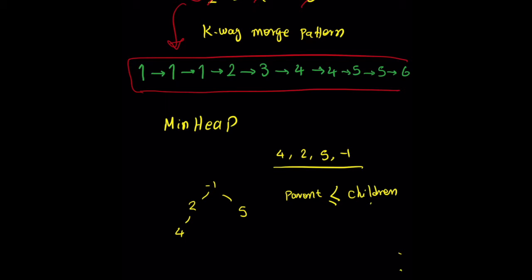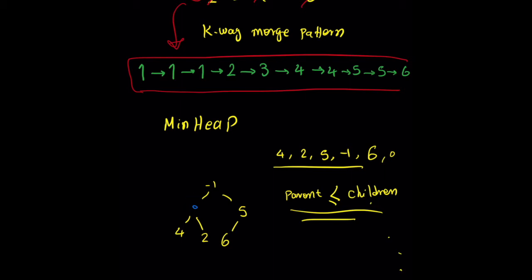Now, what will happen if we add to this list? So let's say we add 6 to this list. So 6 will be added at the back of the heap. Again, to keep it balanced, it will be added here. And now we check whether its parent is less than or equal to its children, which is the case. So we are good. Now let's add 0. Again, to keep this balanced, we add 0 here. Now let's check this condition. The parent of 0, 2, is not less than or equal to 0. So we swap them. Again, minus 1, the parent of 0, is less than or equal to 0. So that's good. So we stop here.